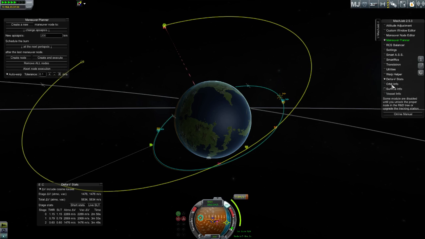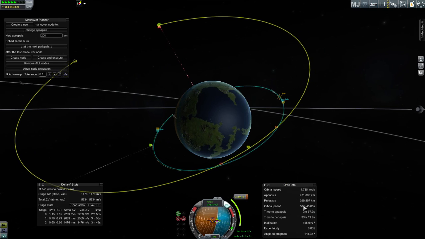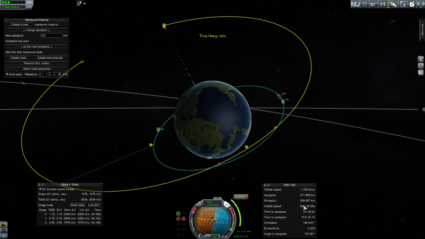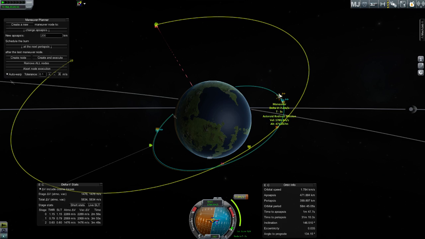So let me just go to orbit info. The orbital period right now is 58:45. That's what it is. So we'll see what that changes to. That's 58 minutes, 45 seconds. Because right now what I'm changing is how long it takes me to go around, so that the timing is right, so that as the asteroid comes in, I'm in the same spot.